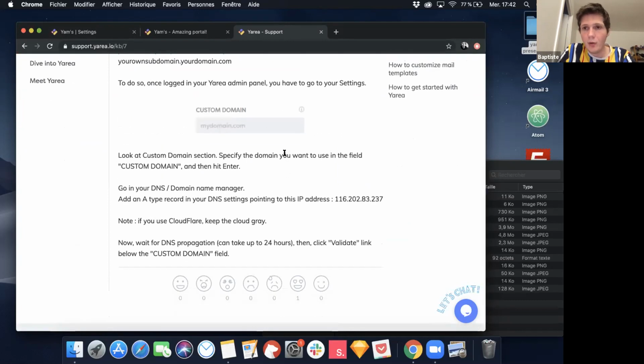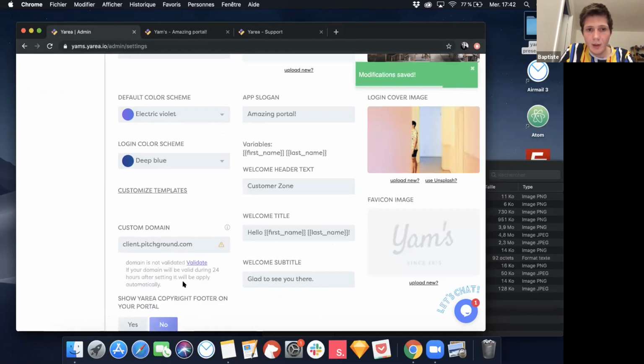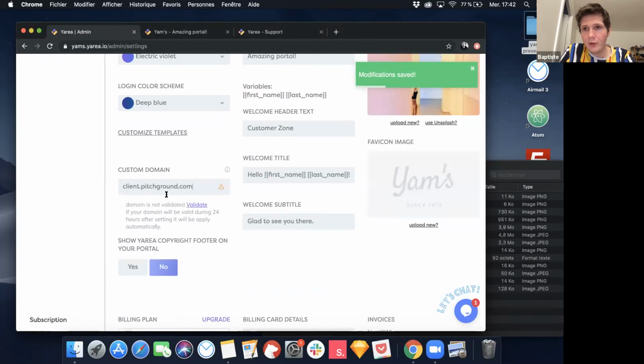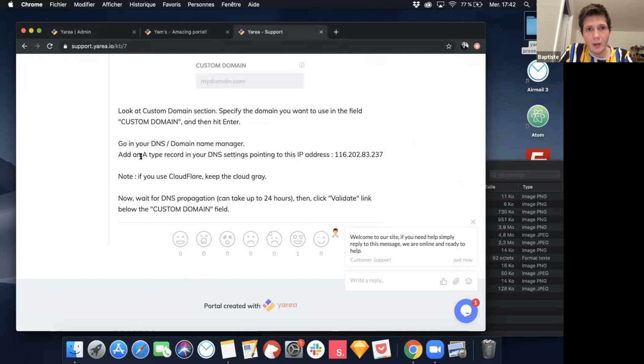So you have to enter your domain, for example, client.pitchground.com. Then you hit enter. Now you have to validate your domain. For this, you have to change your DNS settings, so your domain name settings. And you add an A-type record in your DNS with this IP address.